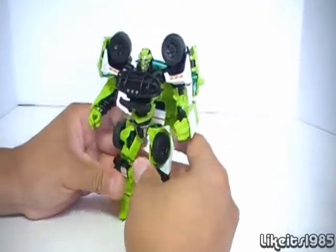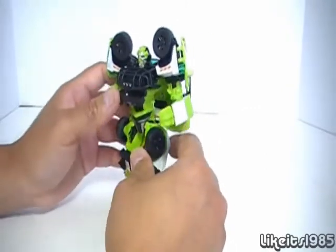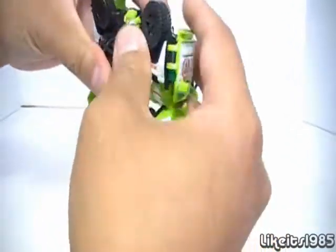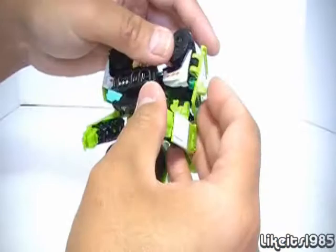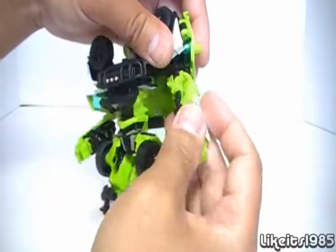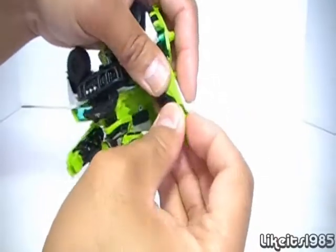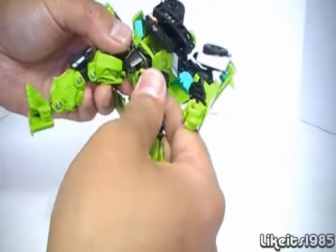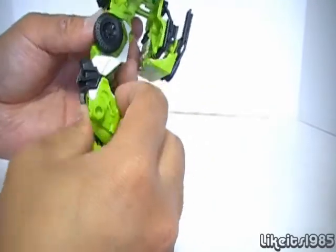And as you just saw, transformation is pretty simple. And go ahead and get into the articulation of the figure. The head can swivel. You've got a joint here, as you can see, like that, and a joint here for swivel and bend. Then you got a swivel joint at the elbow, and there really is no wrist articulation, no waist articulation. The hips themselves are on a ball joint, and you've got a bend at the knee due to transformation.